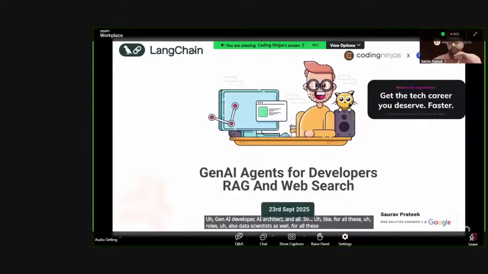For all these roles, it is very essential to have a working knowledge of how you can build Gen AI agents or Gen AI workflows from scratch, right? And that is what this session is all about. We'll be talking about Gen AI agents and related concepts, so that you should be ready to build those projects and build an impactful resume at the end.